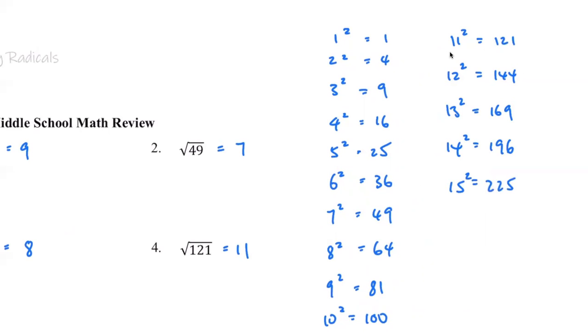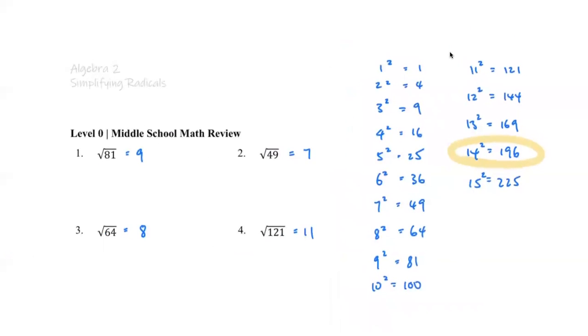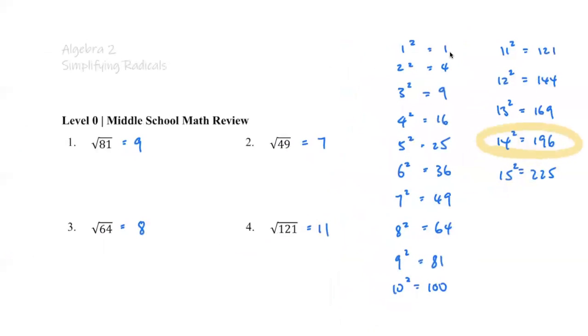And I would be very honest with you. Out of all these 15 numbers, which one's the worst? For some reason, this is the worst. I don't know why. I kept thinking 192 instead of 196. But then you think about this, 4 times 4 is 16, so it cannot be a 2 at the ones digit. So that's how I remember that it's 196. But out of all of them, 14 squared is my weakest.